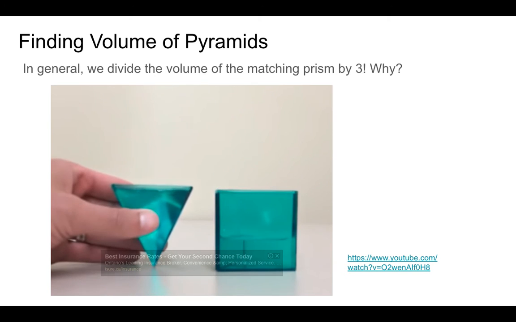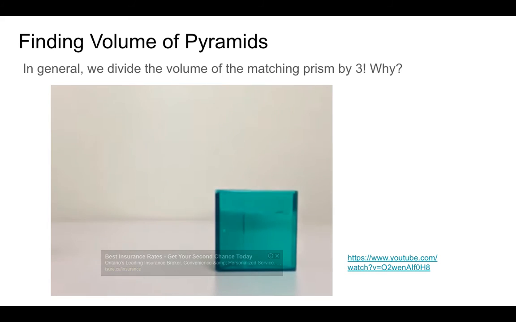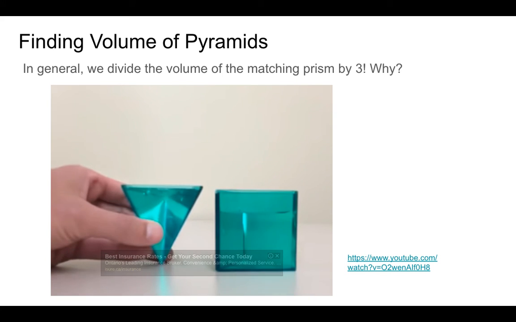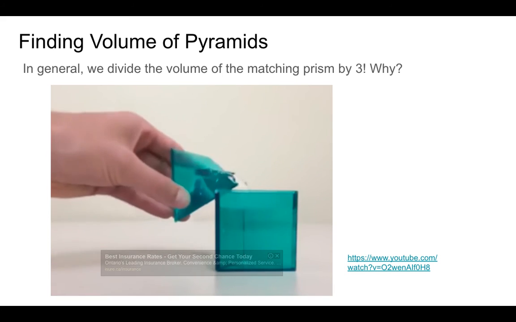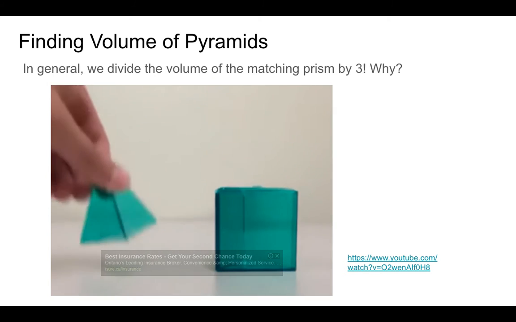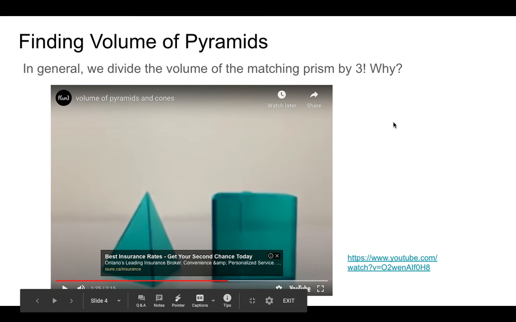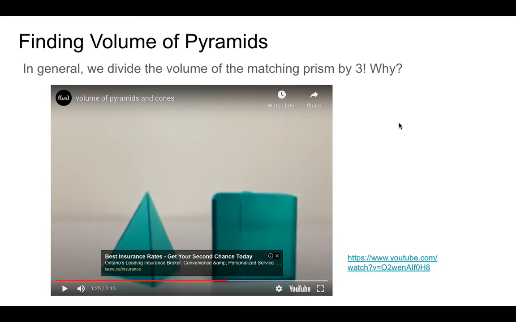And so this is a literal example of volume. I'm going to pause it there because it has more and more examples of that. Isn't that pretty cool? You could watch that video on your own again, but basically, if you have the same size base prism and pyramid, it'll take 3 of the pyramids to fill up the prism.